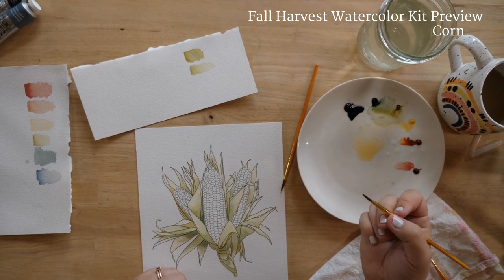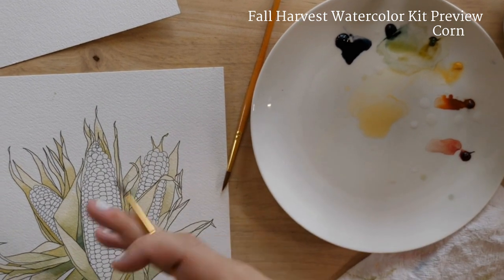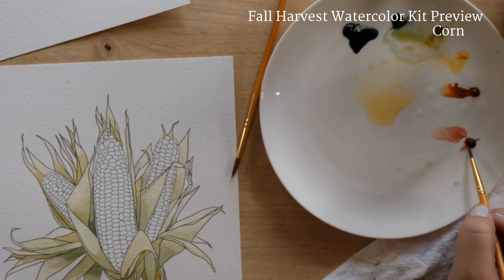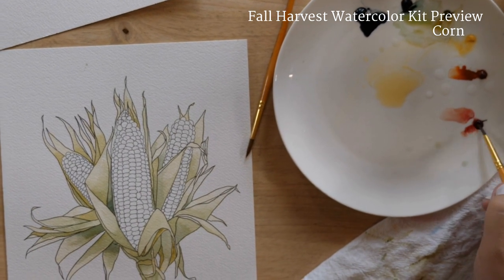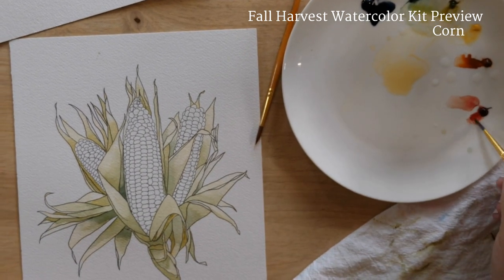So we don't want a ton of water on this paintbrush because we don't want it to get all sloppy. So just a little bit, and we're going to get pretty dark here. So pretty pigmented. You can go right up into your paint and just grab the paint directly from the top. If you need to add a little bit more water, that's fine.